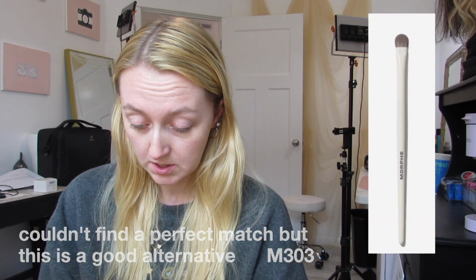I always shake it up, too. I put a little bit on a Morphe 224 brush. I used to use, I honestly couldn't tell you what it is, I think it was a BAREMINERALS concealer brush to put it on my lid with, and then I couldn't find it for the longest time, so I ended up getting this one, and I really like it. I'm pretty sure this is also a concealer brush, but it is just precise enough that I like what it does. I have to make sure I don't put on too much, because then it will be stupid thick, and it'll have my eyeshadow really patchy. It's more like a translucent layer that I put on.